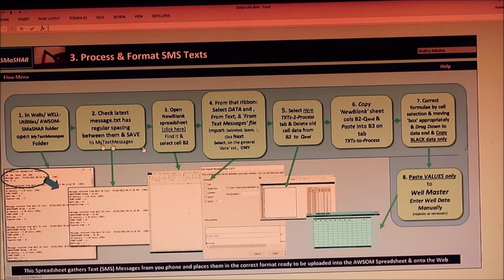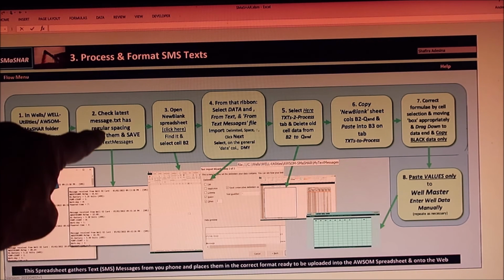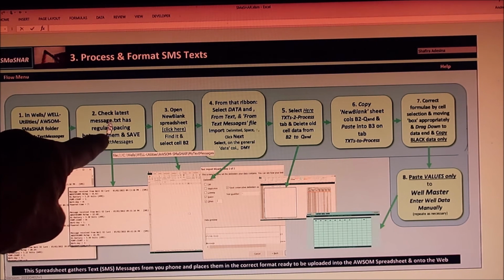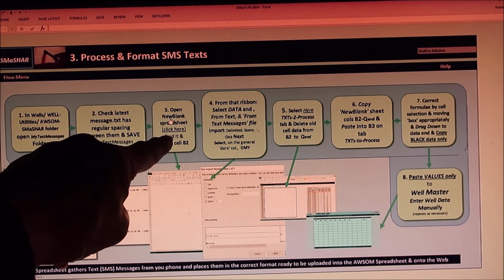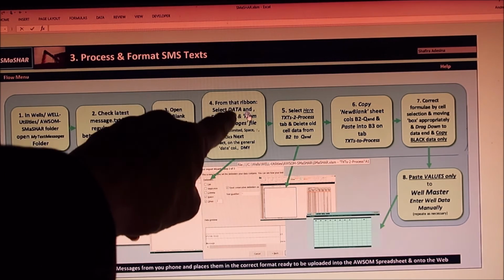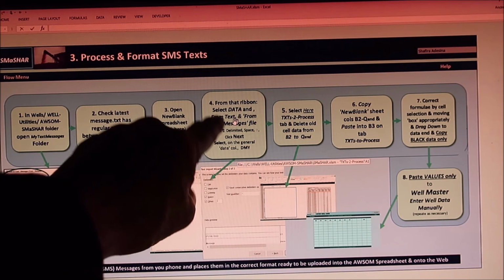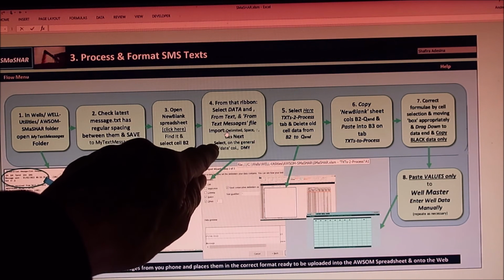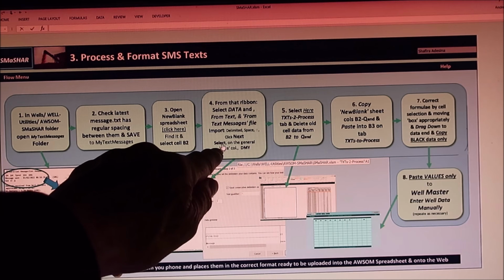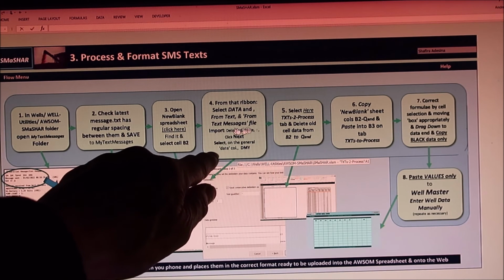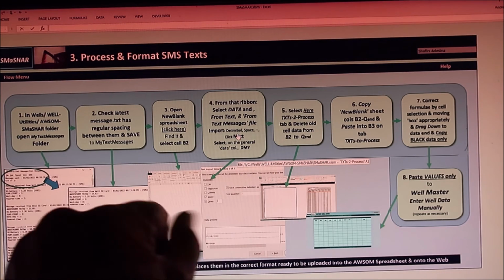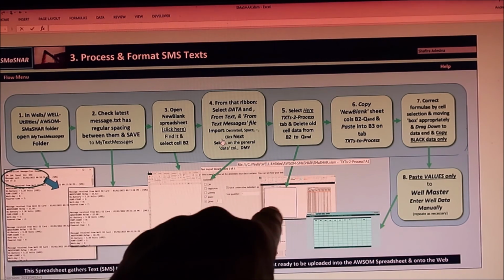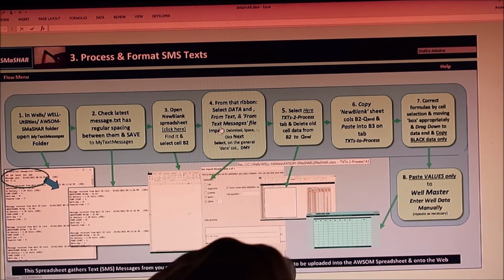So what have we done? We've opened the SMaSHAR folder. We've checked the latest message and got the regular spacing every 11 lines. We've opened the new blank spreadsheet. Then from that ribbon we've selected data and selected the message and imported it. And then we've selected the delimiter, the space and the colon, to separate and split out the message into individual columns.